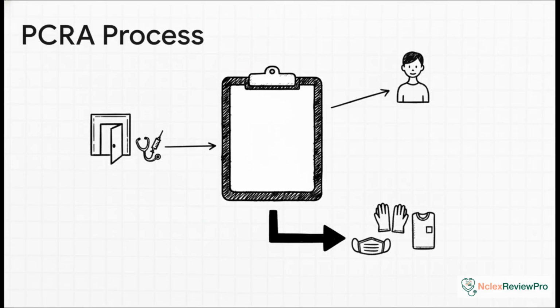Brings us to the Point of Care Risk Assessment, or PCRA. This is your absolute first, non-negotiable step. Literally before every single interaction, you have to evaluate the task you're about to perform, the environment you're walking into, and the resident's current condition. Basically, your PCRA dictates exactly what PPE you need to wear before you even cross the threshold to provide care.